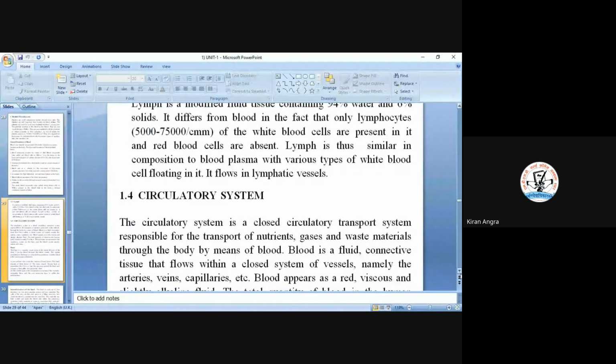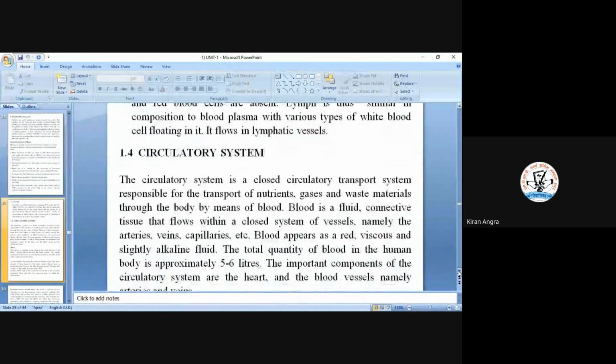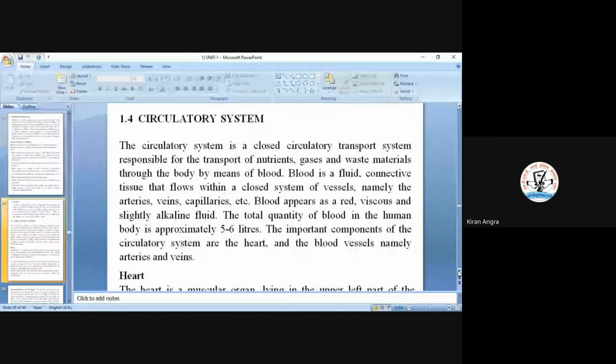So, dear students, we have finished the structure of the cell and the organelles of the cell. The cells together form tissues. Different tissues which have the same structure and perform the same function form the organ systems. Now we will be reading in unit 1 and unit 2 the different systems, the anatomy and physiology of the various body systems. In this unit, I'll be taking up two systems, the circulatory system and the skeletal system.